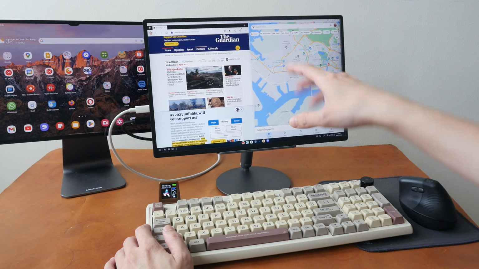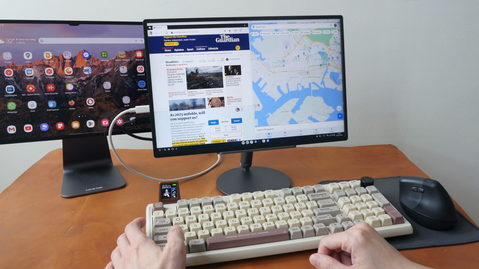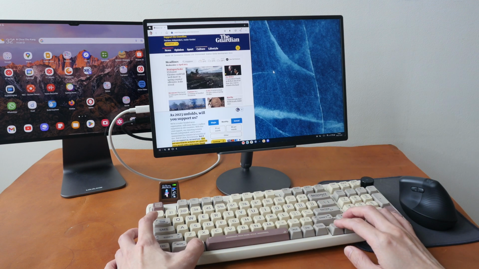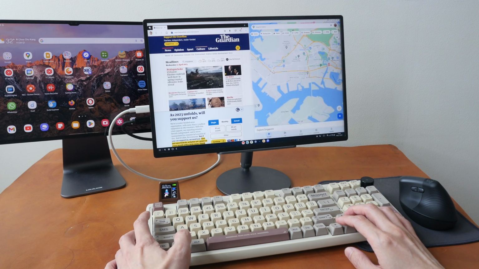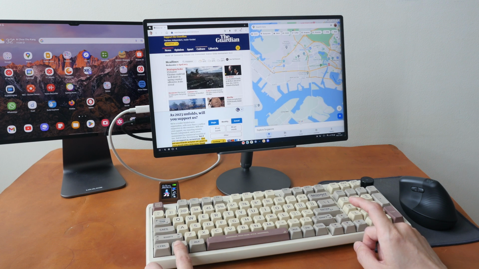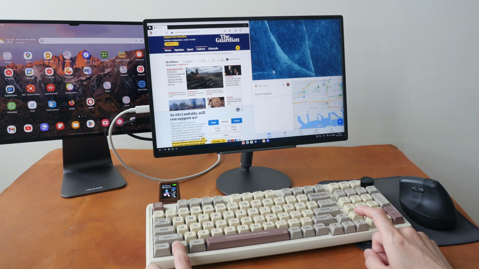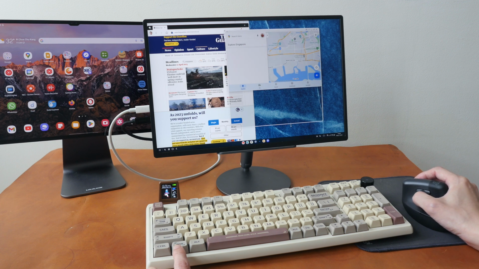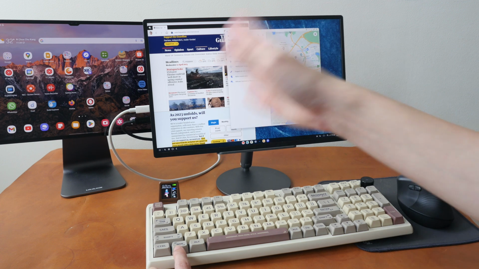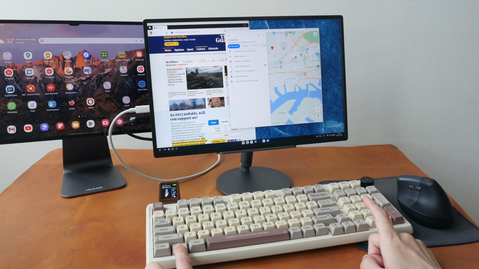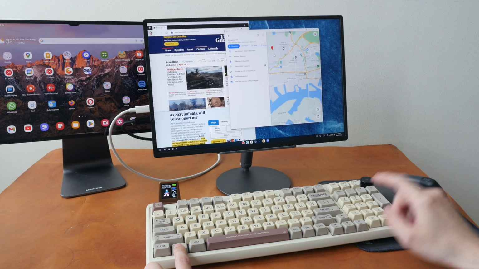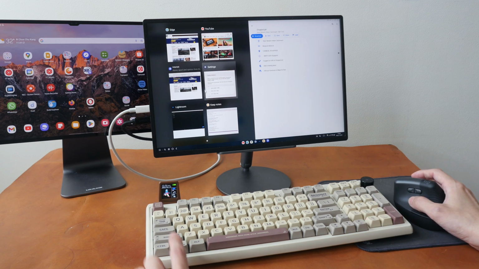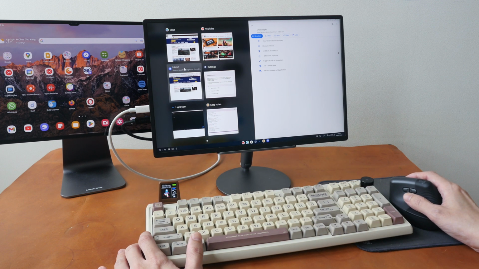And now with the apps open, you can minimize them by pressing Android D. So it will minimize all the apps. You can Alt Tab to open them up again. And you can minimize the app by pressing the Android key with the arrows. You can press down. I do this when I want to resize the app. Or you can move the app left or right by pressing Android left or right, and you can choose another app to open by the side here.